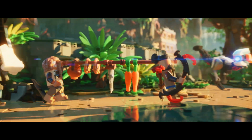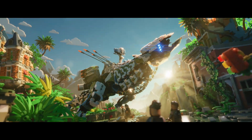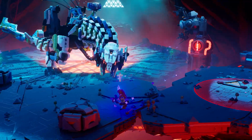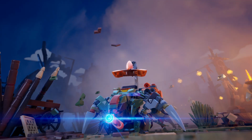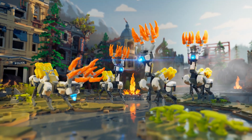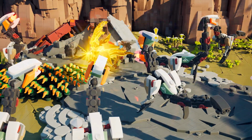To be honest, not much changed between the iconic original Thunderjaw and the one we have in Lego Horizon Adventures, right? We wanted him to be a little bit scary, a little bit dangerous, and feel like you're fighting this gigantic machine. So we sort of took that on a bit more directly from the original game. By going through this process, the machines, all the designs, they got so much more personality, I think. Now they became a lot more fun, they became a lot more playful.